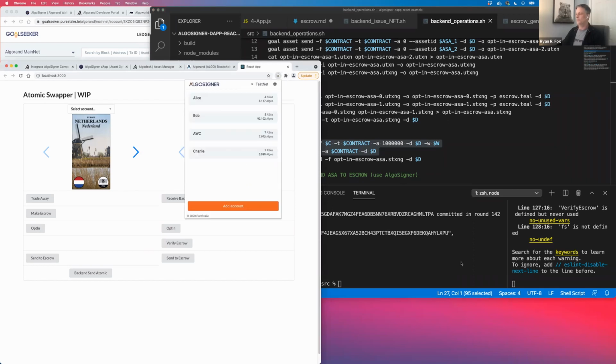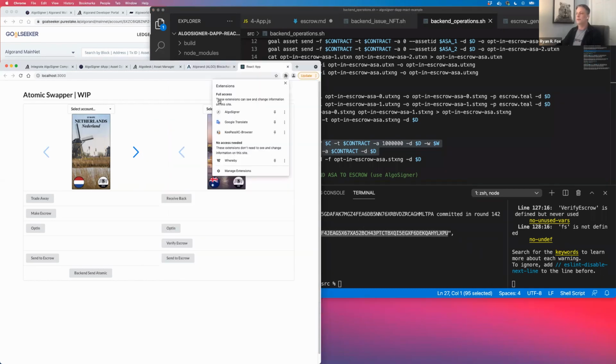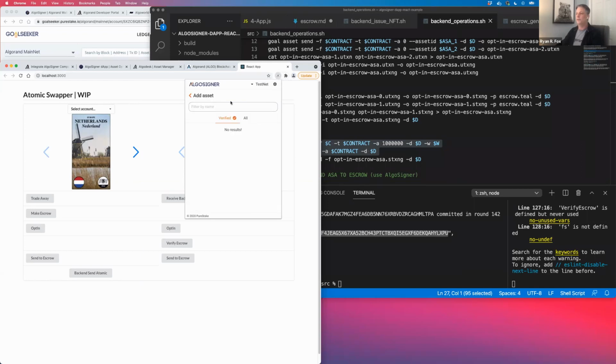assets into the escrow. Oops, let me copy the escrow address so we know where to send it. So if we come here and we'll just use this here to send one, we are sending the Netherlands to the escrow address.